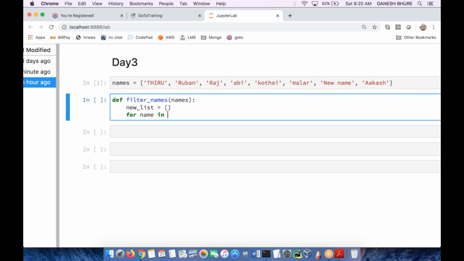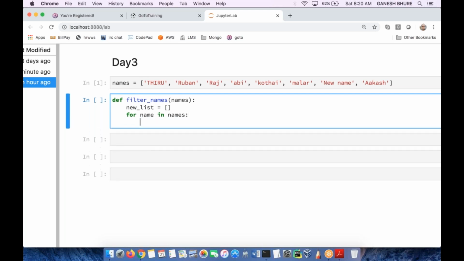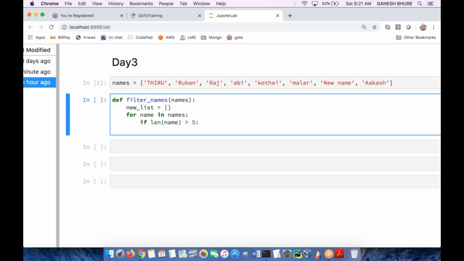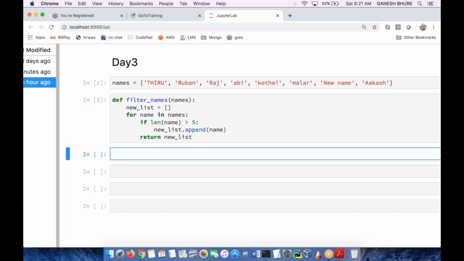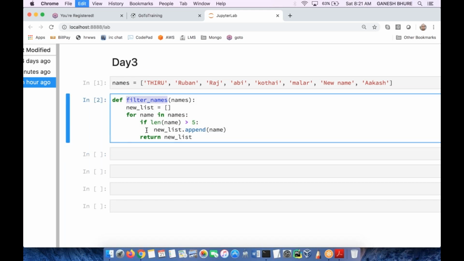For name in names, if length of name is greater than 5, you recall this is the same thing we did last time, append name, and I can simply return this new list. This is how we can write a quick function to do what we tried doing in the last session, right?